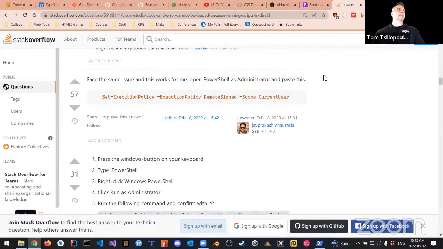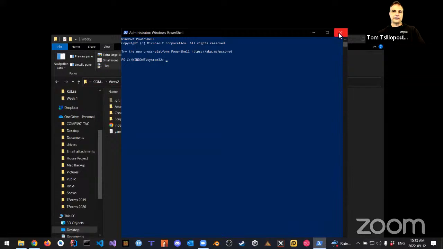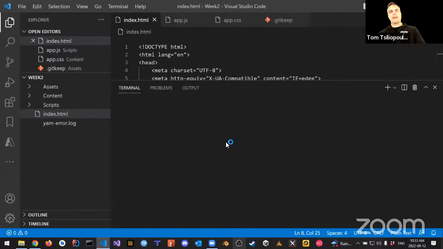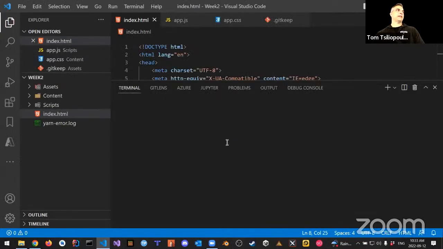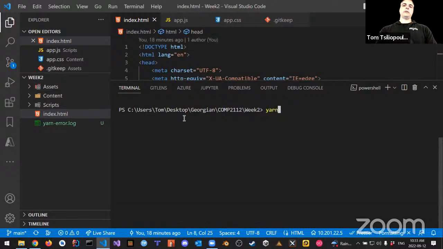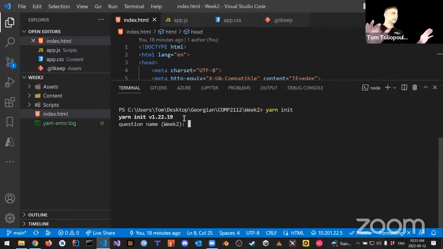Once you've fixed your problem, let's go back to that yarn thing again. I'm going to bring up Visual Studio Code one more time. I want to get this done because we're timing out here. As I said, I have 4 hours of content and 3 hours of time, always, every single time. So again, let's go back and I'm going to do a yarn init. I think this should work now. Okay.